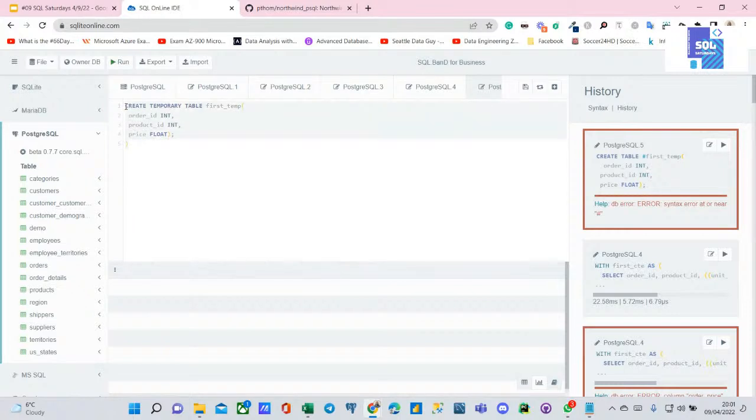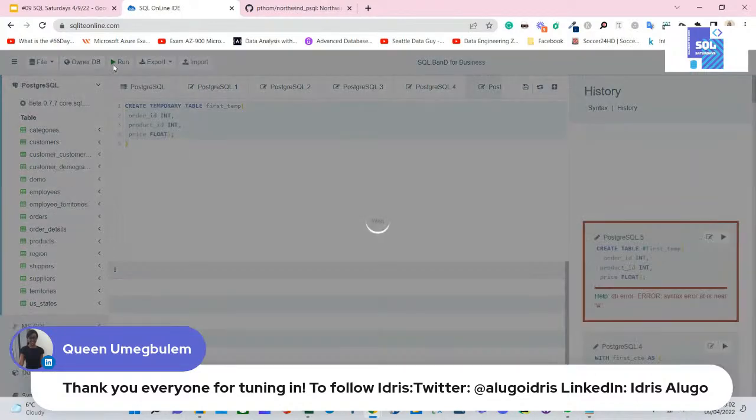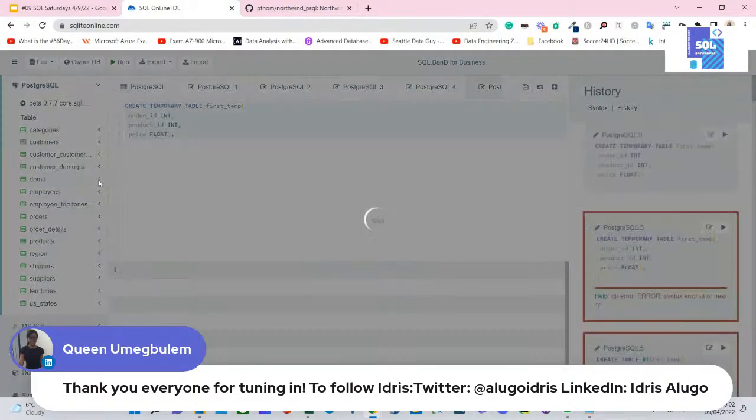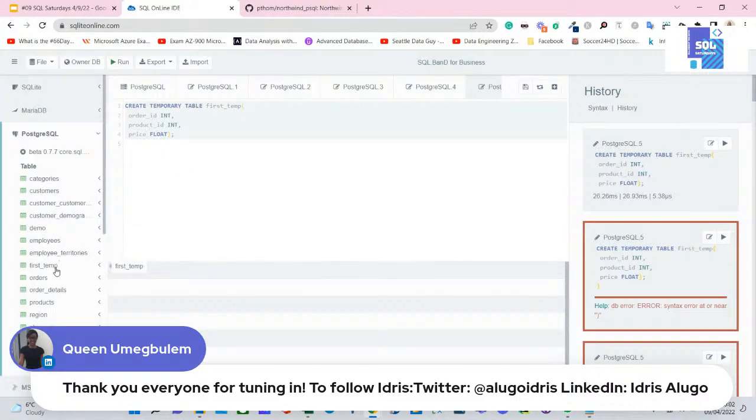So if I run this now, take a look at what we have here. If you look at this place now, there's currently nothing like first temp, right? But as soon as I run this query, oh, I need to take this off. I don't know why it's there. So I need to run this again. So as soon as I run this query, you can see now that you have first temp. Can you see it here?